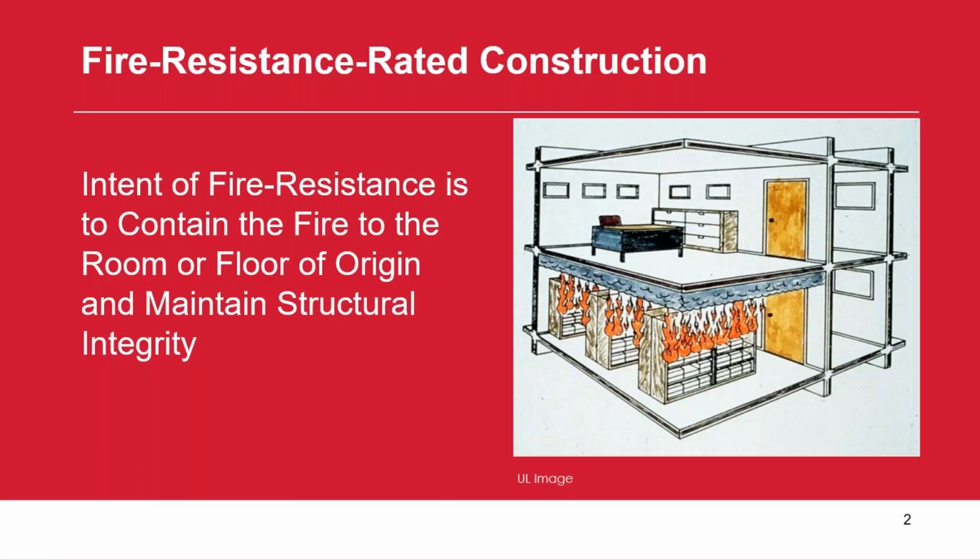As we know, fire resistance rated construction is intended to contain a fire to the room or floor of origin and to maintain the structural integrity of the assembly. This is done through the use of building materials and construction techniques which are designed to resist the long-term impact of fire.